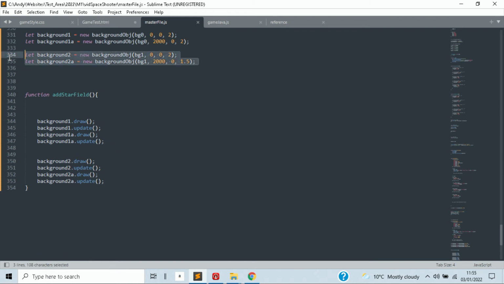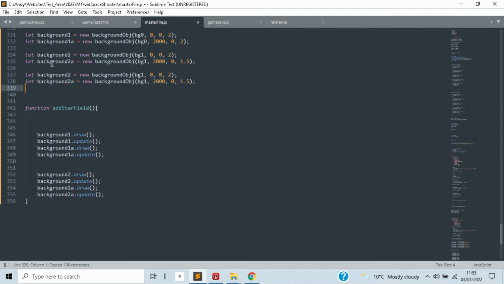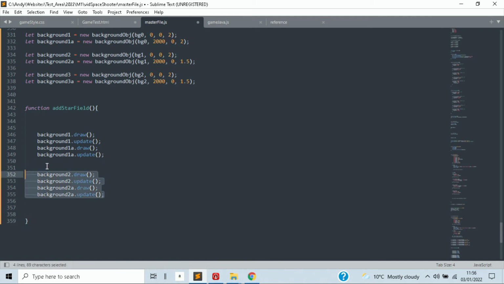Okay, so background 2, and then last for background 3. Okay, so we're adding all these things to the star field.